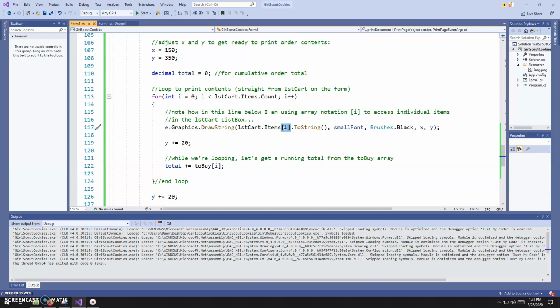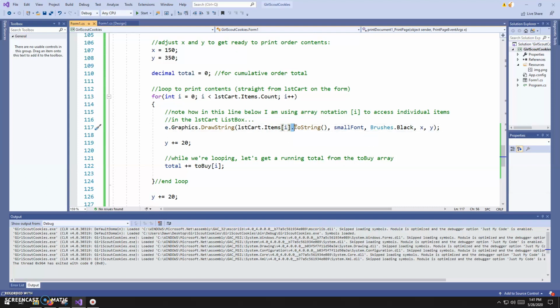I started the whole list box unit by saying I love talking about list boxes while we're talking about arrays, because list boxes are like arrays that you can see on the form. And this demonstrates that perfectly, because I am using array notation, those square brackets, with the loop counter as array index, little i, to access each of those items in the list.